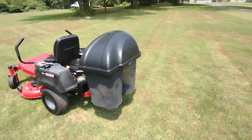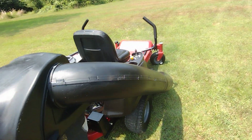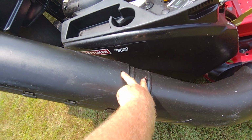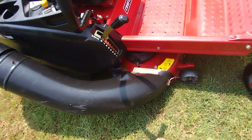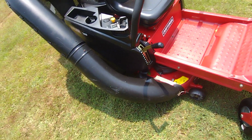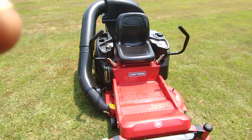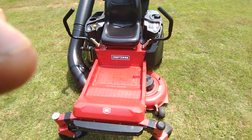It's got a bagger on the back here. Everything seems to be working fine with it. It does not have the screw attachment for this right here, little $10 part. And we do not have it attached properly down here due to transportation. It's easier to move and not have to worry about it blowing out on you.